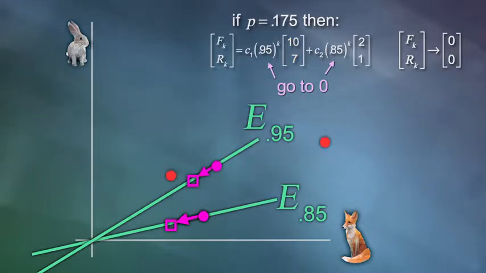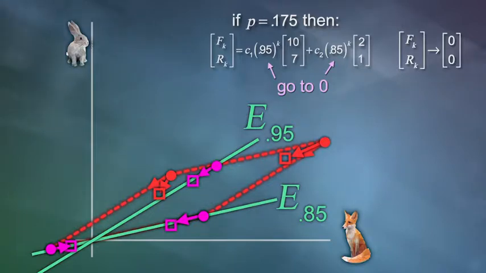And if you start with the population vector at any other point, you can write the vector of populations as a linear combination of eigenvectors that live in the eigenspaces. The contraction will be faster along the eigenspace direction for 0.85. So this point on the 0.85 eigenspace moves towards the origin faster than this point on the 0.95 eigenspace. So the net effect is that a point that is not on either eigenspace will, as time progresses, skew towards the 0.95 eigenspace because the component in the 0.85 eigenspace will disappear quicker.